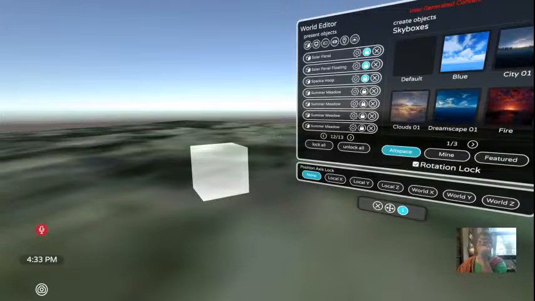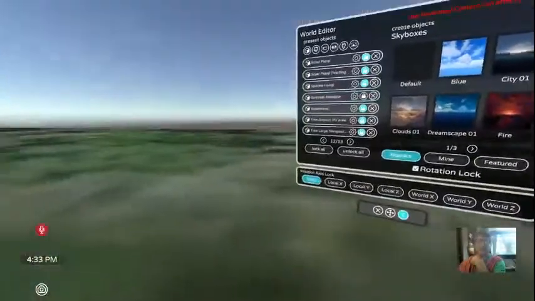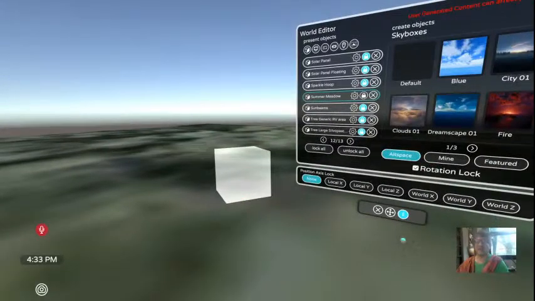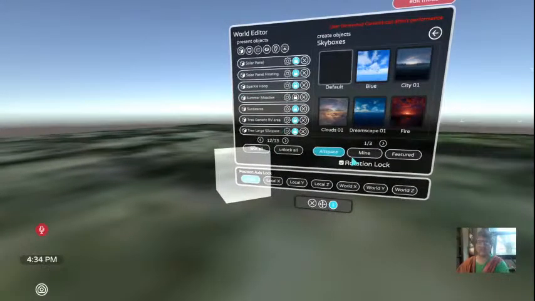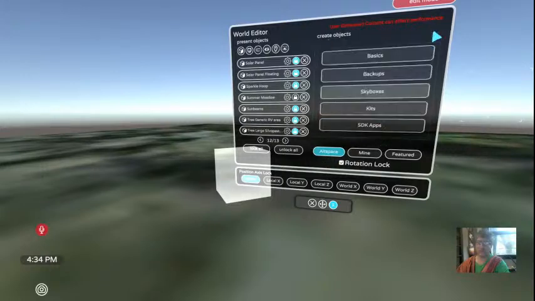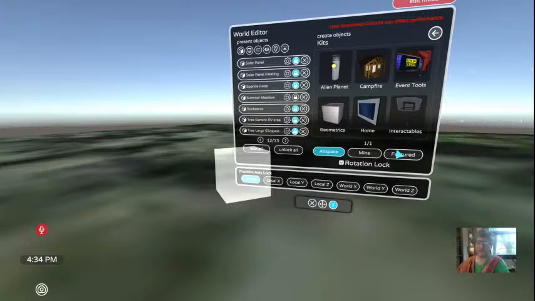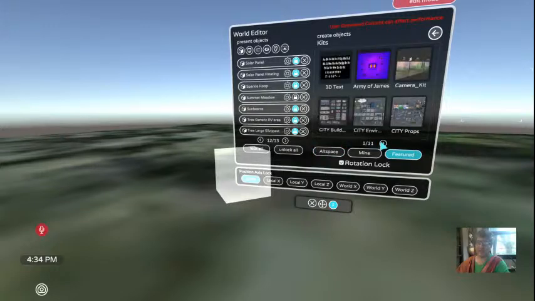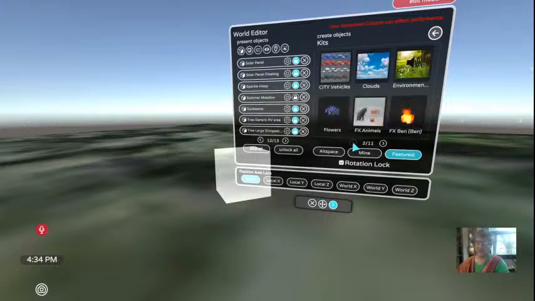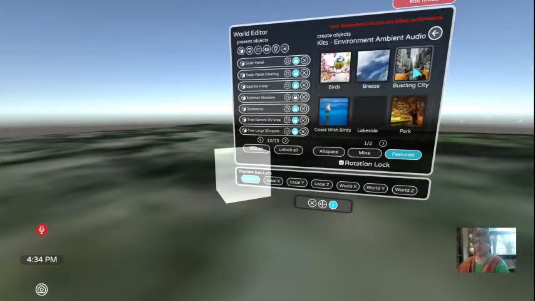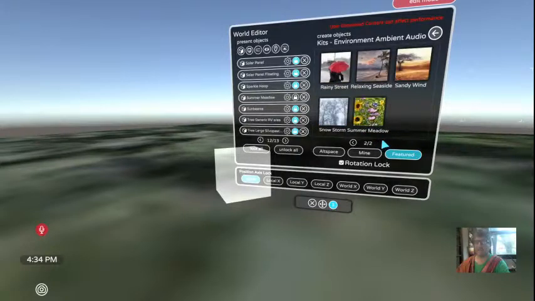The idea with a sound box is that you only hear the sounds when you come close to it. So let's get rid of every summer meadow except for this one. And know that there's going to be a summer meadow when you come near the deer, because there's no object in it. And the other way I can tell that it's a sound object is I can go to AltSpace Kits. No, sorry, Feature Kits. And I can go to Environment. It has a little sound icon. And when you click on that, these are all sounds. Lakeside, park, coastal birds. They're all sounds? These are all just sounds. Summer meadow is a sound.